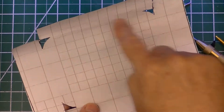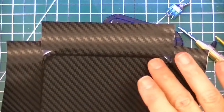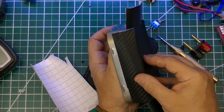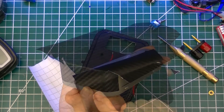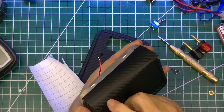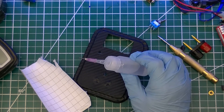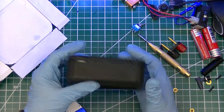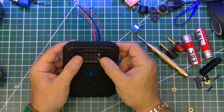To do the bottom of the case I started with a paper template, verified the fit was good, then transferred it to the vinyl and cut it out. I scored the paper back of the vinyl to make it fold sharper and cleaner, peeled off only the center portion, applied it down getting all the air bubbles out, and worked on the corners. After working on the corners I got it to fit pretty well. When applying the vinyl, special attention has to be taken at the lip to get it to fit right. I used a liberal amount of super glue with a needle tip to apply it to the corners, and after working on it the result turned out pretty well.